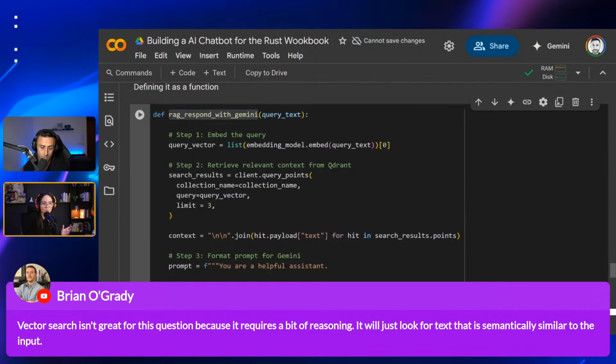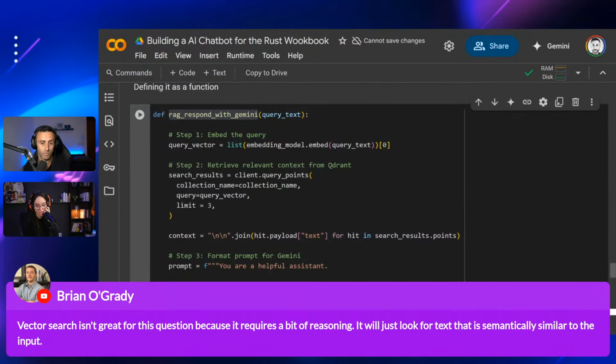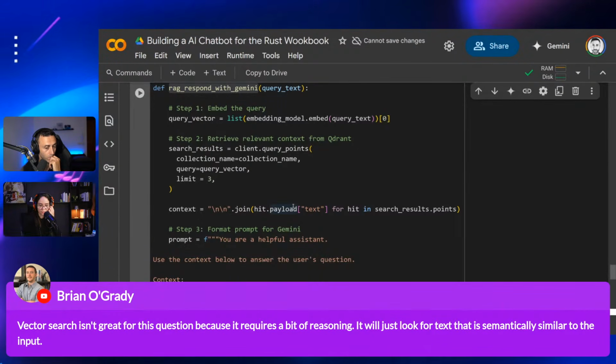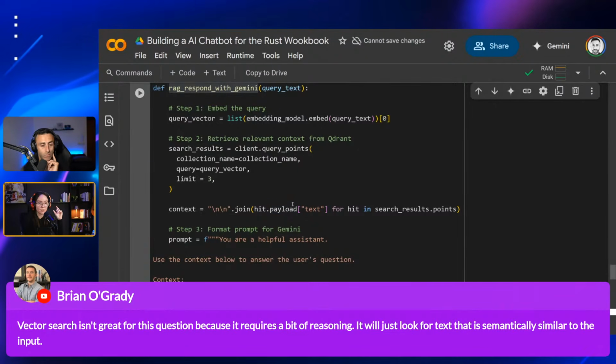It's not that it requires a bit of reasoning. If you use, for example, hybrid search, you can get really specific because of keyword match, and we can talk about this in another video. However, for most questions that we ask when using, for example, RAG, it does need a bit of reasoning to make the answer as beautiful for us to understand as humans.